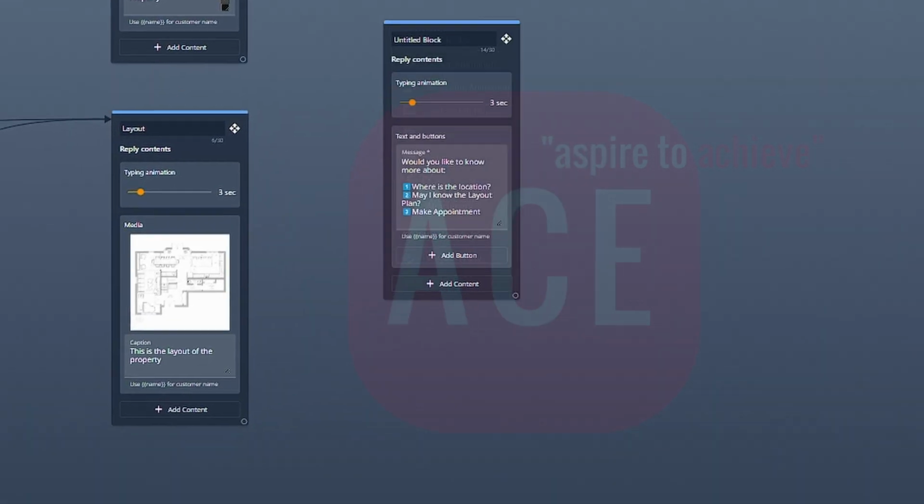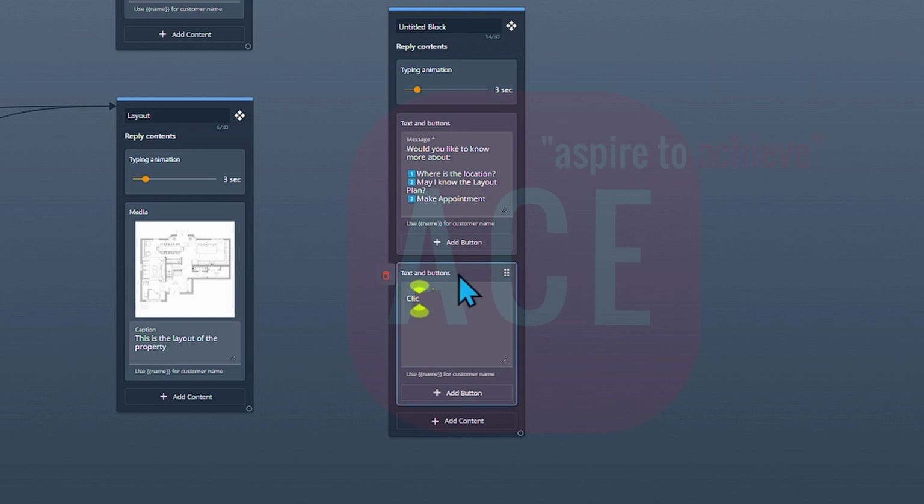Next, we would want to create another box for our iPhone buttons.